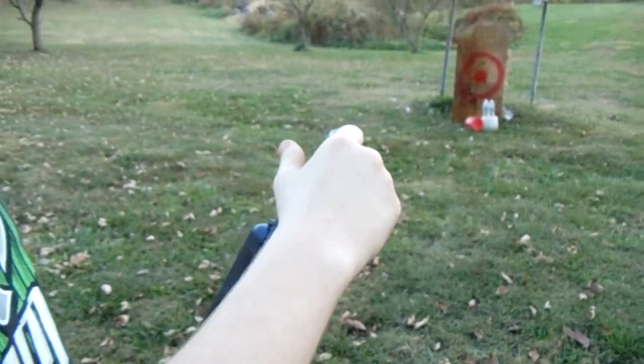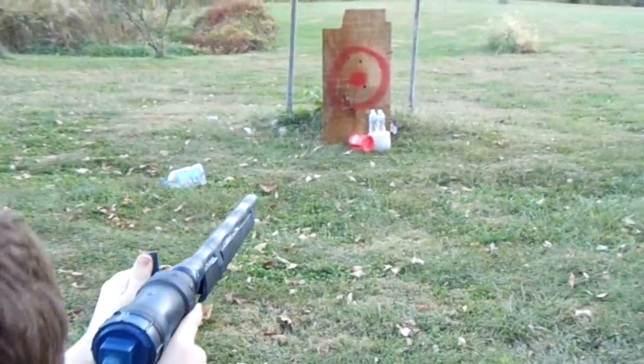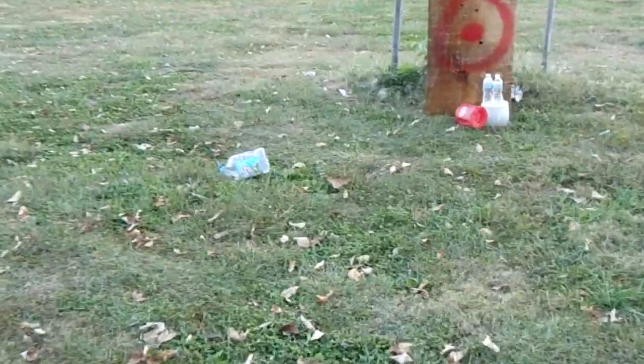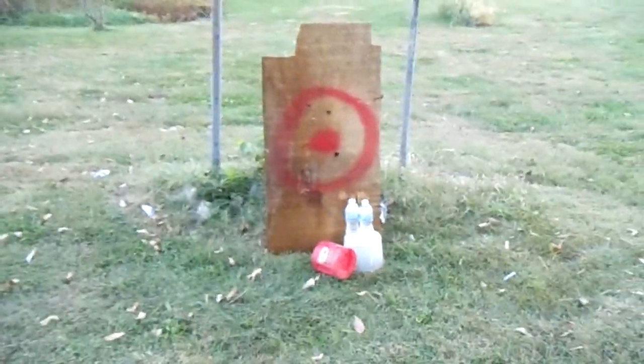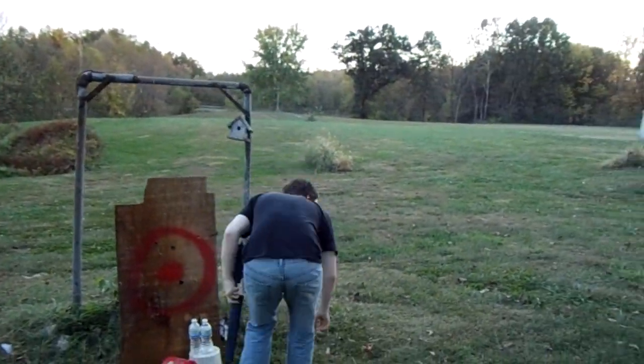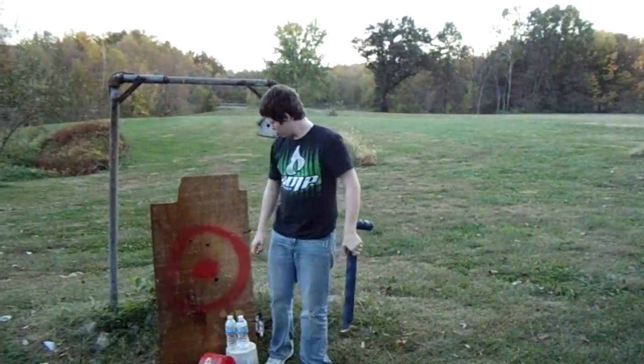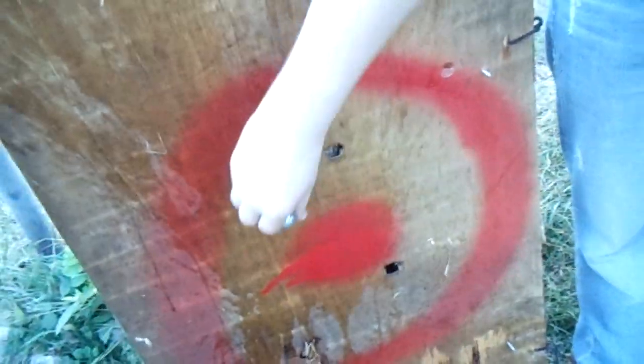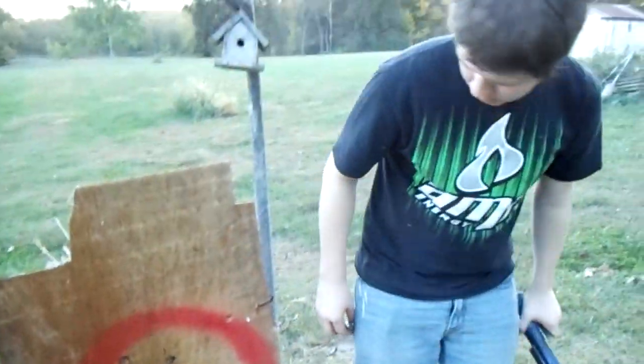We're going to see if it'll shoot into the target - we're going to shoot through the board, just a piece of light plywood. It came out kind of crooked - I think you opened the valve a little slow, and that's kind of one of the problems with the ball valve: you've got to really flick it quickly. You can see from before where it's put some pretty substantial size holes through there. You can actually see where you open it slow because it almost looks like a musket ball went through there.